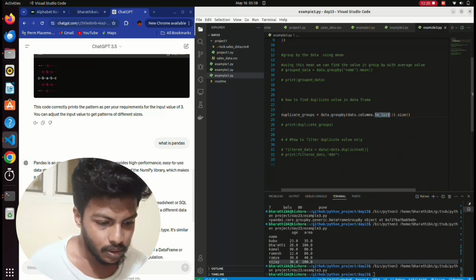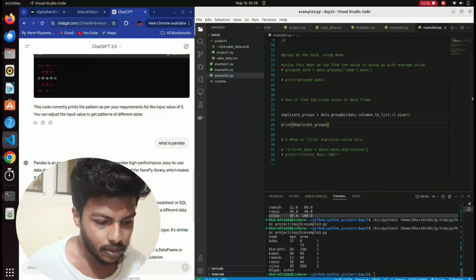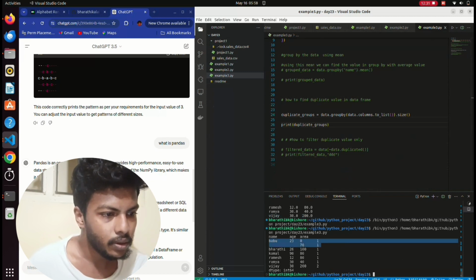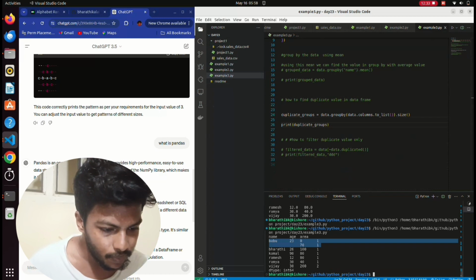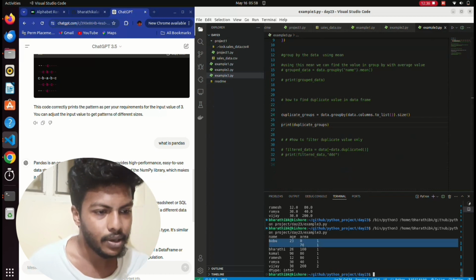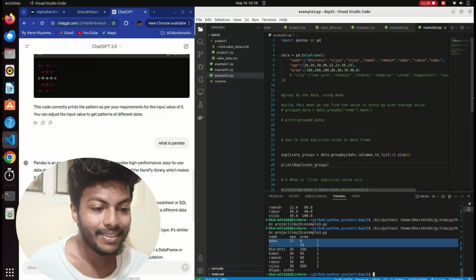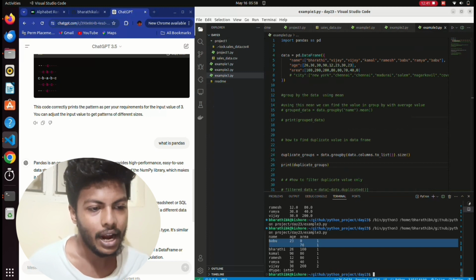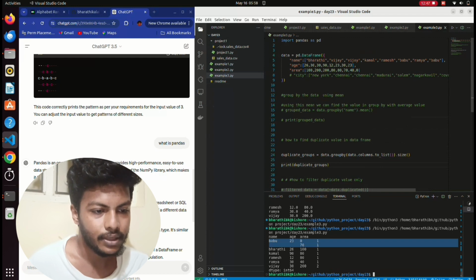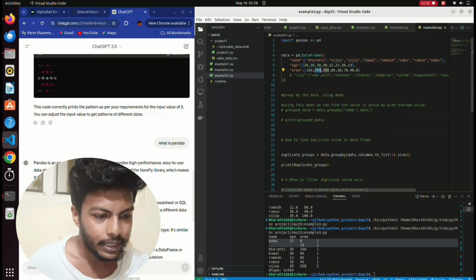See, this is the duplicate, and yeah, that is the only duplicate value. There are two Vijay, but we got only one Vijay, because both Vijay have the same data in age and area. You see, this Vijay's age is 30 and his area is 200. This Vijay's age is 30, this Vijay's area is 200. So it removes the duplicate.